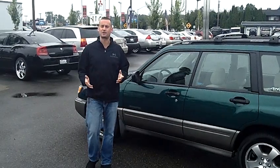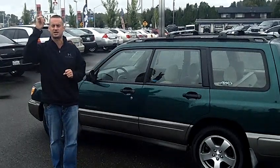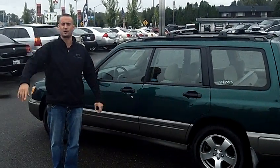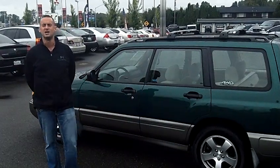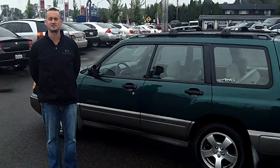Come on down and check it out. Take it for a test drive today. Feel free to call me personally at the number you see at the top of the screen, or any of our educated sales staff. You are more than welcome to email with any questions if you prefer, or click on any one of the links at the top of the page. Check out the rest of our inventory at CarsPuyallup.com. Make it a great day and we look forward to earning your business.